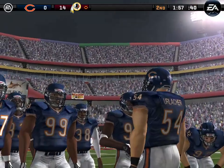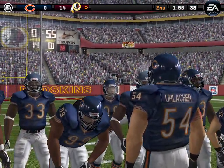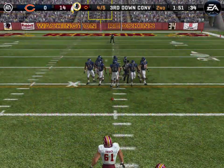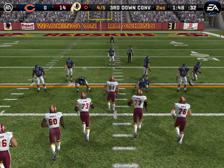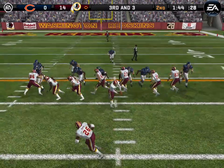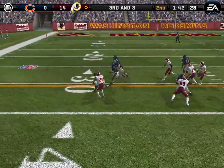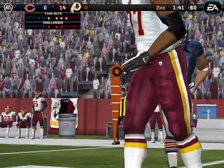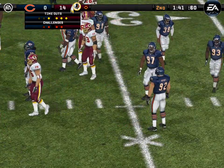As a coach, you need to make sure that you establish your running game as a weapon that can hurt the other team. Third down here, they have to get it to the 31-yard line to convert. Only one man back, going to the left. Archuleta makes the stop, and they'll be short of the marker. So they can't get the first, but they might attempt a long field goal.